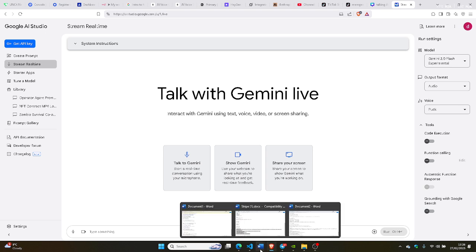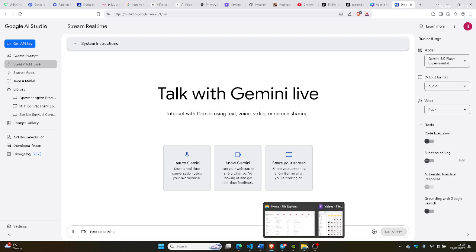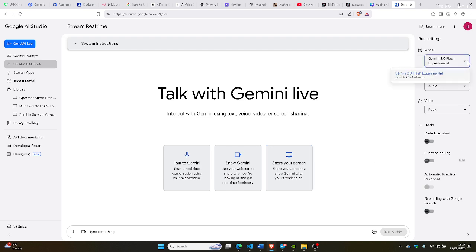Okay, guys, today we're going to be messing around in Google AI Studio, and it's one of the reasons why I think Google's got the best LLM interface at the moment. For a web browser, it might not have the best model, but the new updates are pretty good, and for task or tool engagement, the Gemini model is out there. We've got Flash on. That's the only model you can have for the stream real time, which is what we're going to be testing today.